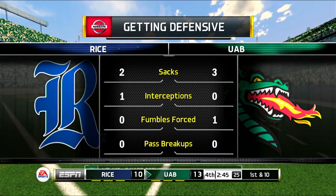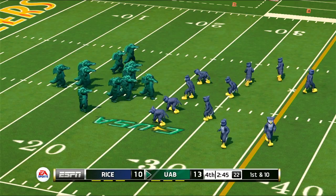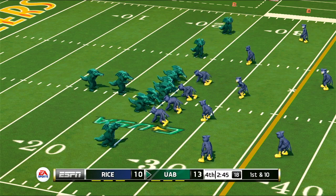Well, these defensive coaches have got to be loving what they've seen from their guys today. Well, you and I talked to both of these coordinators getting ready for this game, and they put together a game plan. They shared it with us, and we're seeing it out there on the field today. They still are going to determine the outcome of this game. A score here might effectively end this one.